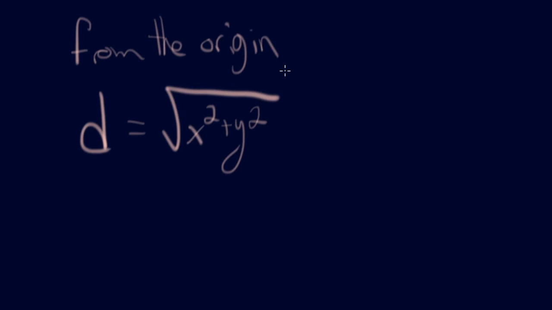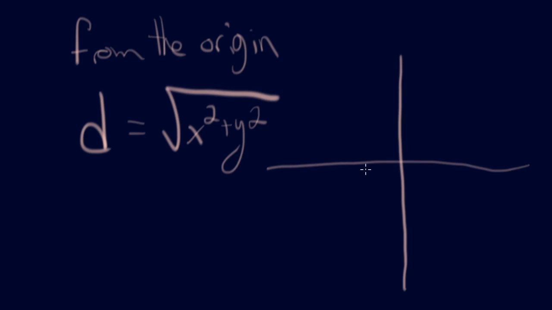And let's just go and try this. So here is our graph. And our point is going to be (4, -5). So I want to know how far away is (4, -5). So where would 4 be? 1, 2, 3, 4. And 1, 2, 3, 4, 5. So 4 and negative 5. So right there, I want to know how far away is (4, -5) for us.